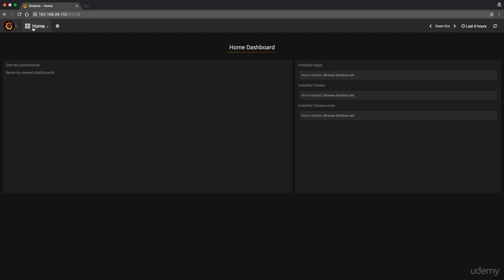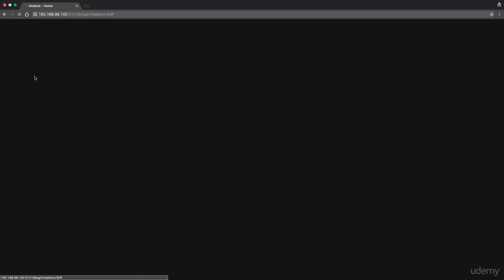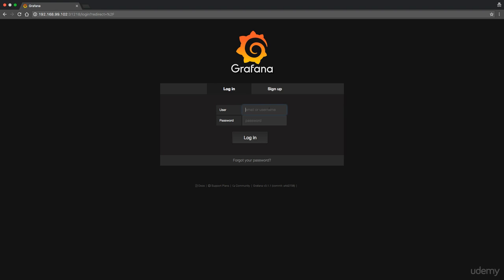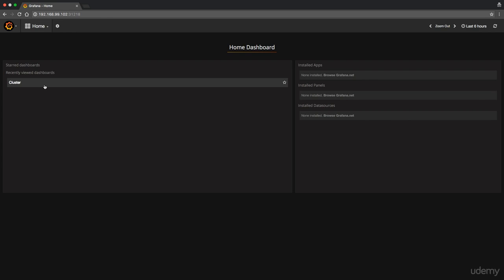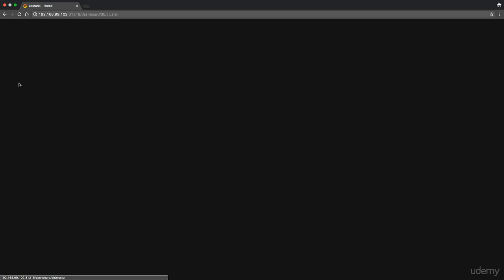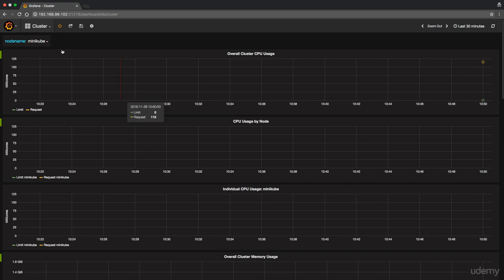This is Grafana. You might need to log in here, so make sure that if you make this public, you immediately change the password, or that you password protect this UI. The standard user and password is admin. I'm going to log in with admin, and then I can see the cluster. This can take some time before it is running. So I just refreshed, because you have to wait a couple of minutes after you launch your cluster.